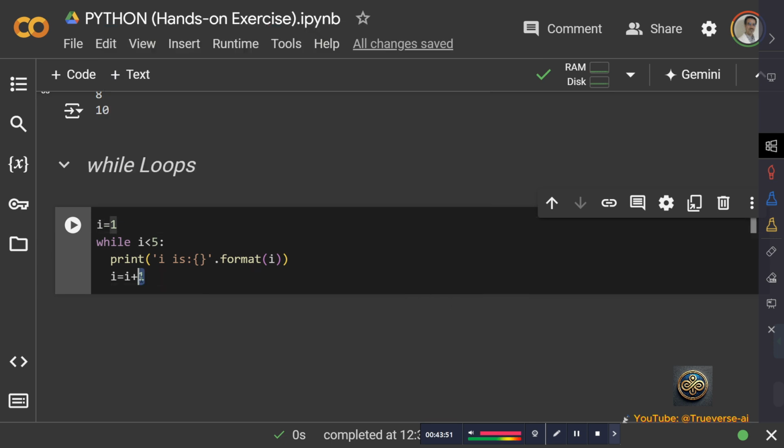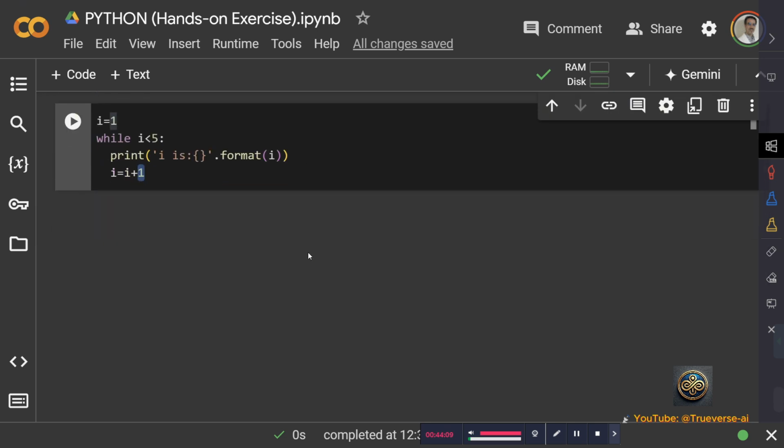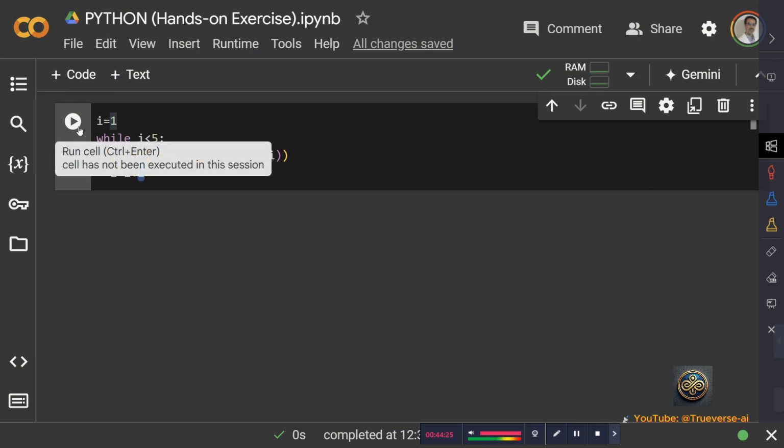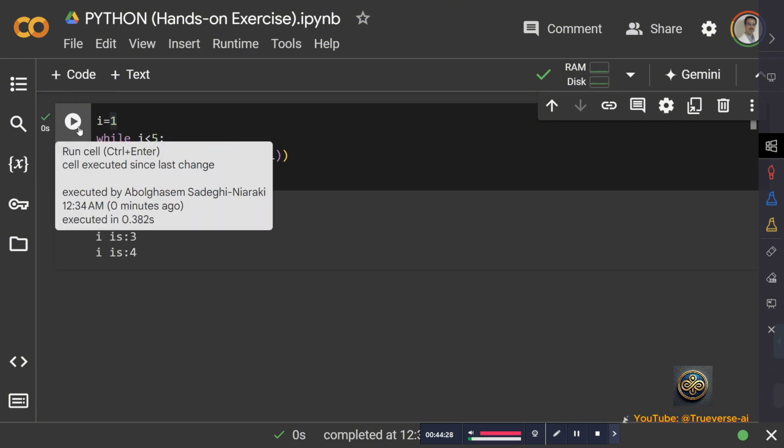Once it becomes 5, the condition i less than 5 is false, because 6 is not less than 5. Then the loop stops. So what it will show is: i is 1, i is 2, i is 3, i is 4, and it will not show i is 5.